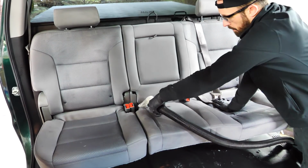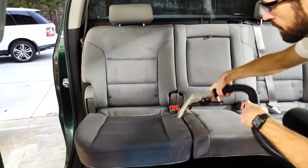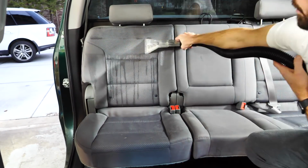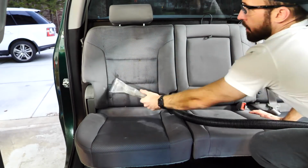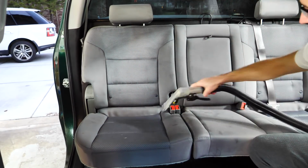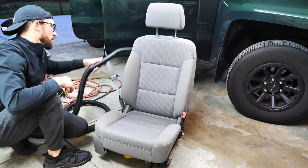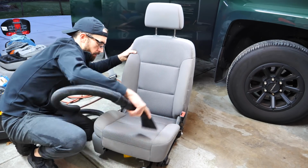Now, ideally, I would have the garage door closed and this car detailed in some sort of heated garage because it was 30 degrees outside in Ohio. I had to leave the garage door open because it was an extended bed truck, so it wouldn't actually fit in the garage. So the seats did take a little bit longer to dry because it was so cold. But with the heater on, blowing some warm air in, it did eventually get dried by the next day, but it did take an extended period of time. So if you ever do extract your seats, just try to find an area where you can clean them that does allow you to have some sort of warm air to blow across them, because it will speed it up substantially.